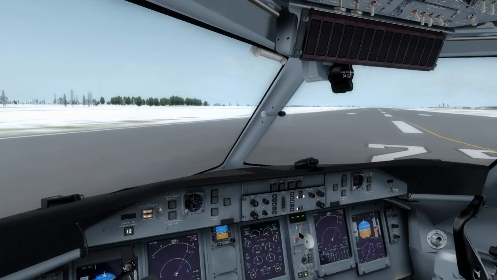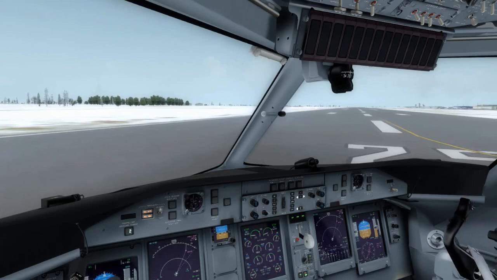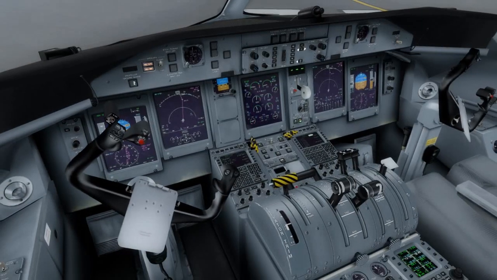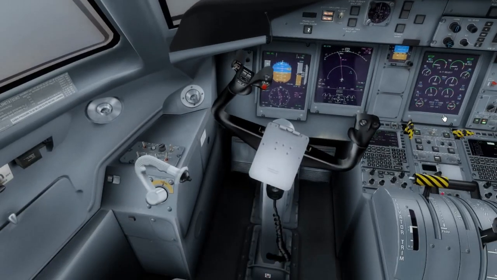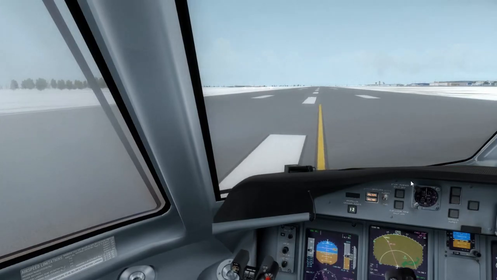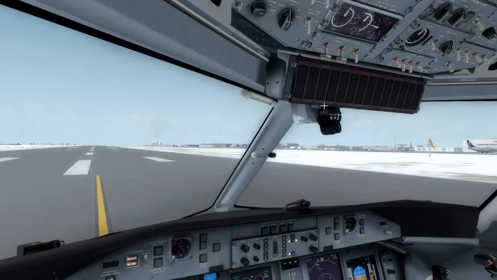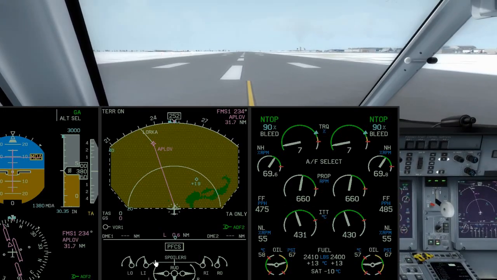I feel the reaction. The sound is so nice on this Majestic that I can almost feel it when it goes into disc and the airplane starts dragging backwards. Alright, finishing the checklist. MFDs are both radar right now, and you can probably go to terrain on my side here. There we go. And bleed air 1 and 2, spin and on, flight taxi is flight. Alright, we're ready to go. I'm just going to bring up my screens because it's a lot easier to control things when I have the screens up. Alright. And away we go.